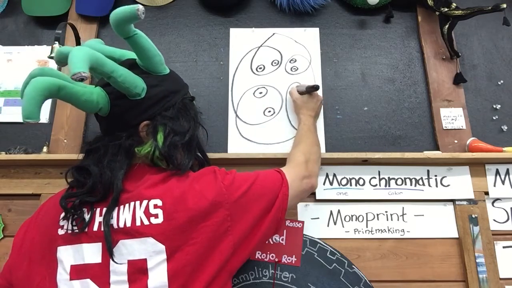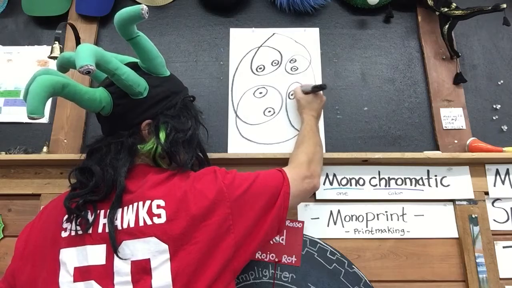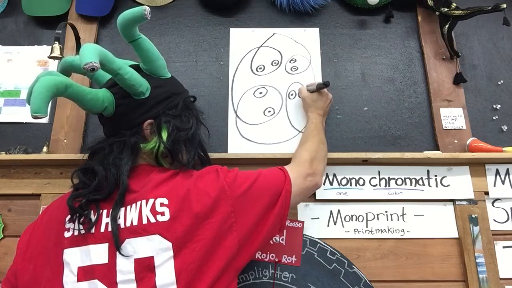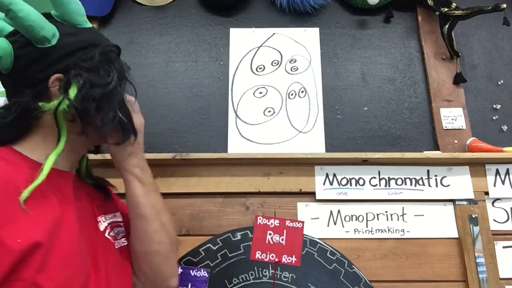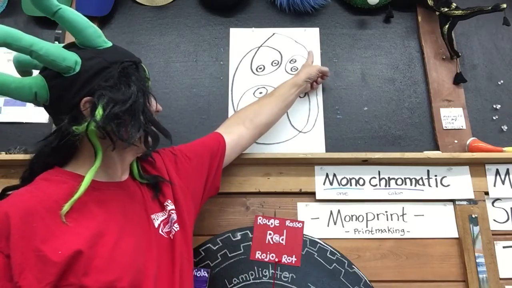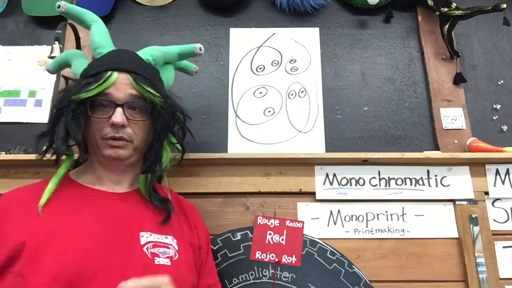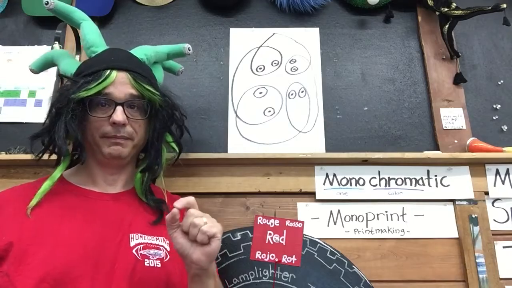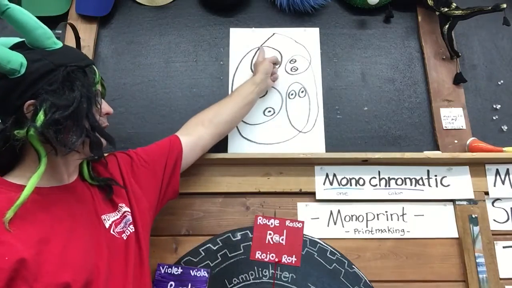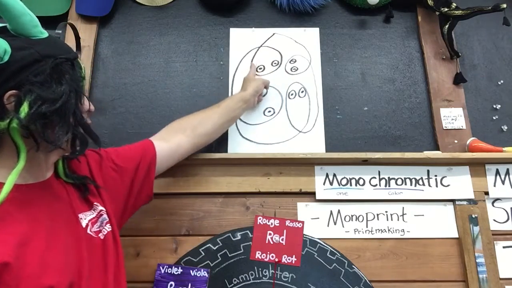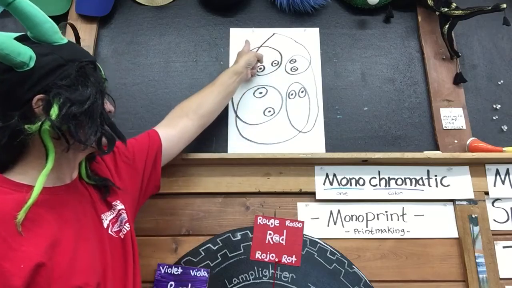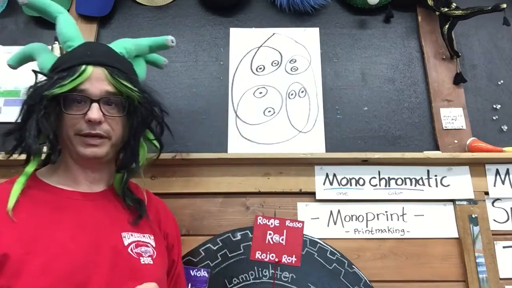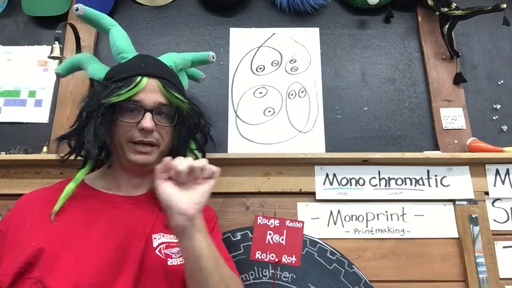This is good to do with a marker or a crayon. Okay? Then I'm going to work on his tail fin. Okay, the tail fin. And do you see where this loop went like this? This space right here is going to be his tail fin. That sounds weird, but you'll get it if you watch.